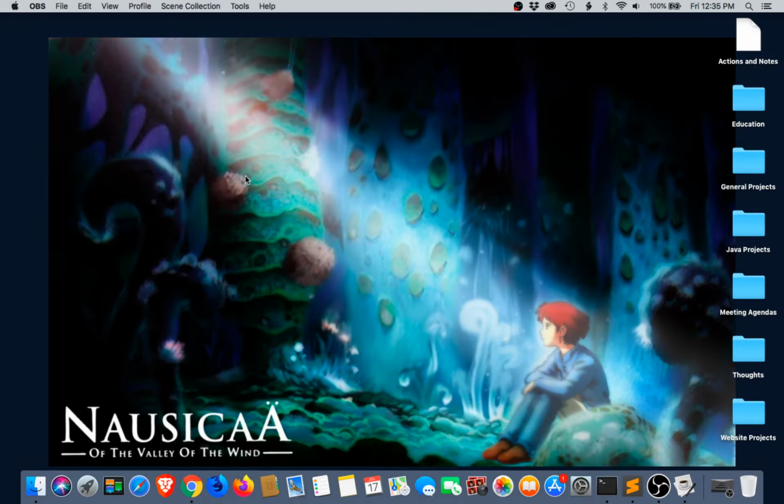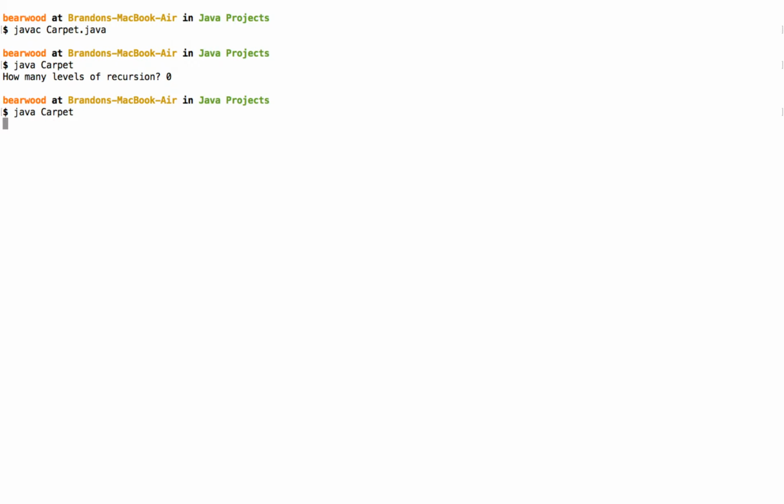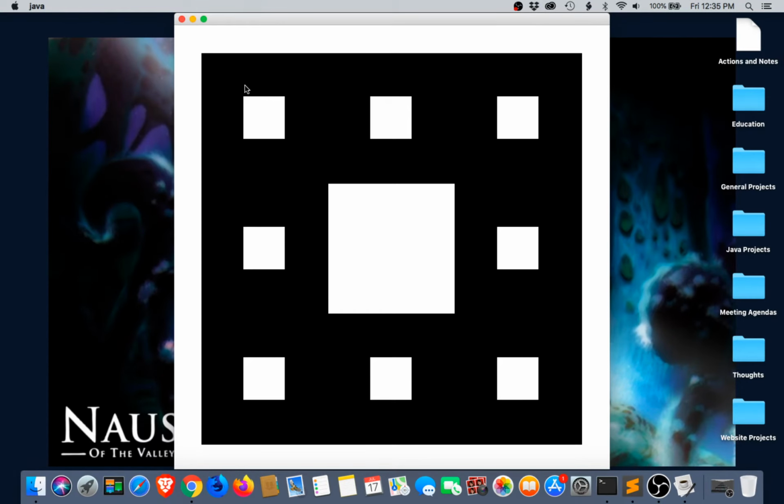So I'll go ahead and close this, come over here and we'll run this again, and we'll do this with one level of recursion. And so now we can see a single white square being drawn into each of those at their center. And so now they've got another 8 smaller black squares surrounding them. If you try to picture this being divided into thirds, so you've got one black square here, another black square here, another black square there, so forth and so on. So if I add yet another level of recursion to this, then it would go ahead and draw a white square into the center of each of those black squares. And it would repeatedly do this depending on the number of levels of recursion that I'm applying.